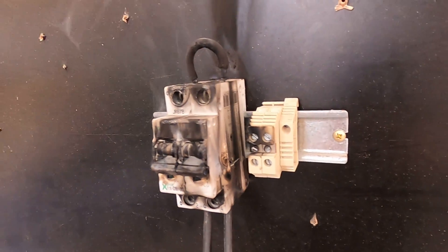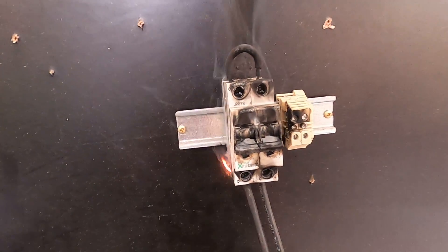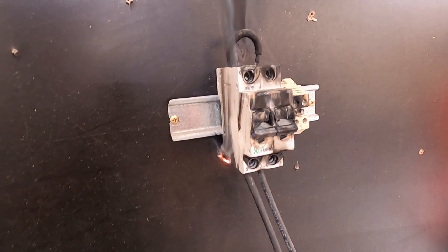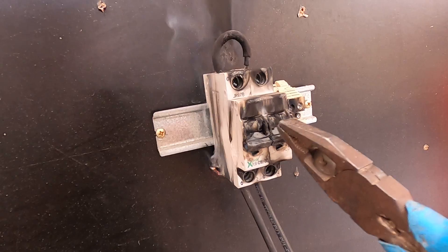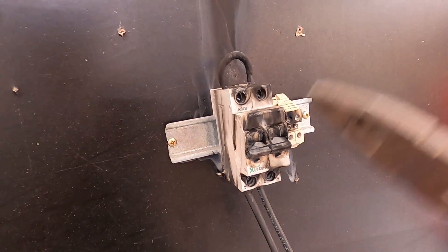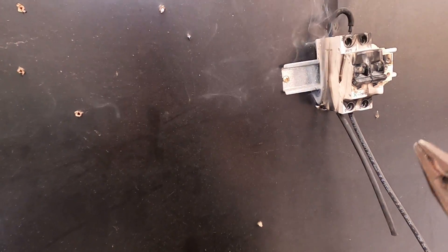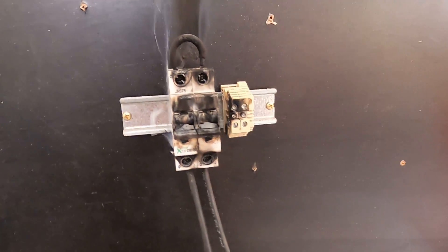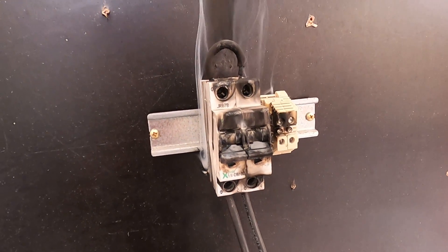If I wasn't there to cut that, it would have gone up pretty quick and could have been a pretty tragic circumstance. Don't mess with these things if you don't know what you're doing. Get a proper solar guy out — not just a regular sparky, because typically they don't know what they're doing either. Most inverters will have labels that say do not shut these down under load, and that's why. Anyway, I hope you enjoyed that — cheers for watching.